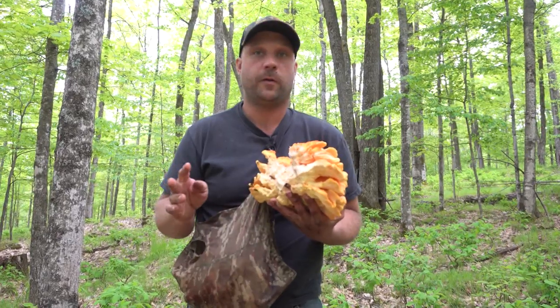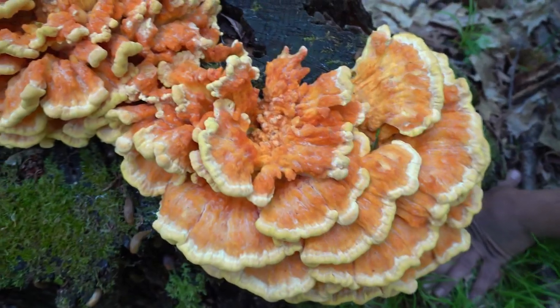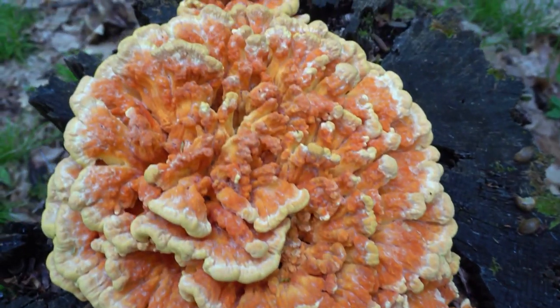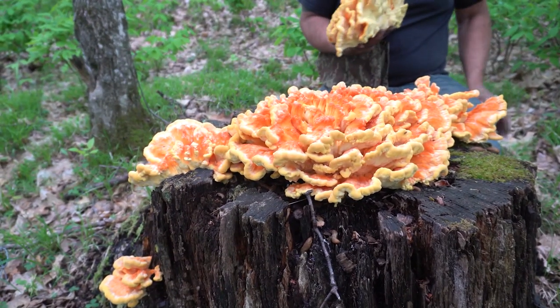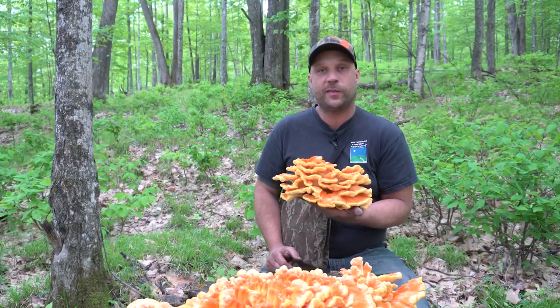You can just freeze it. All the rest of the mushrooms, you cook first and then you freeze. This is the one mushroom you can stick right in the freezer and pull back out later, and it's just as good as when it went in, up to 6 months when it gets freezer burn. And so chicken of the woods, go out and check out your woods, go out to God's grocery store or the Uper Stop and see what's out there waiting for you.